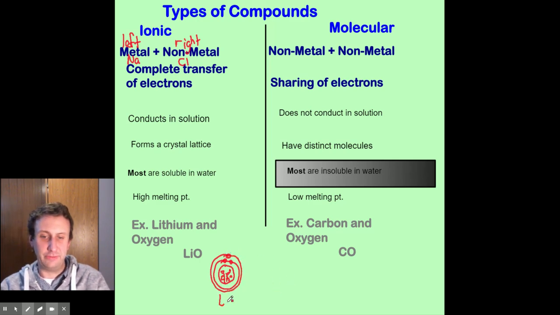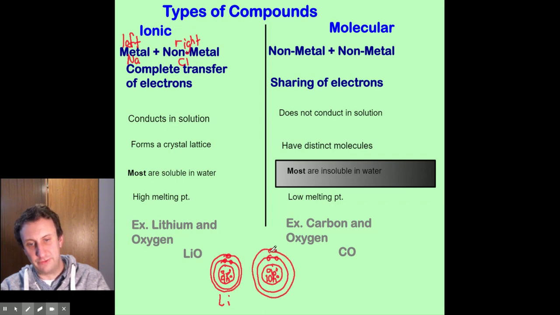Oh, that's relatively messy, but it's tough with this pen. And then if I take a look at fluorine, I would have 9 protons, 10 neutrons, and 2 electrons in the first ring, and then 7 electrons in the second ring. 1, 2, 3, 4, 5, 6, 7. So that would be the Bohr diagram for fluorine.